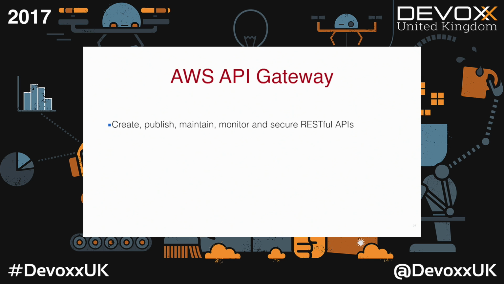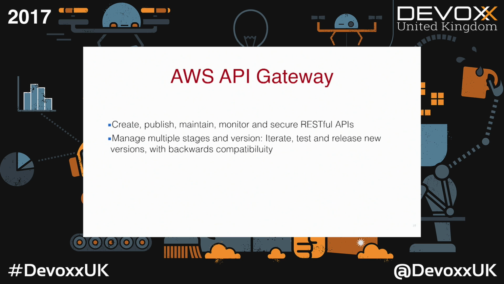Think of your Java EE application. If you are building a Java EE or a Spring Boot application, you annotate your functions accordingly, and it's all mixed up with your business logic. API Gateway is useful when you don't want to mix your APIs with your business logic. Essentially, you have your business logic, and then you start mapping, hey, here are my REST APIs. So you centralize all of your APIs at one point, because then you can start doing things like monitoring and metering. Then you can start charging your clients based upon API usage. Then you can start doing centralized API administration. So there are lots of benefits on why API Gateway is useful.